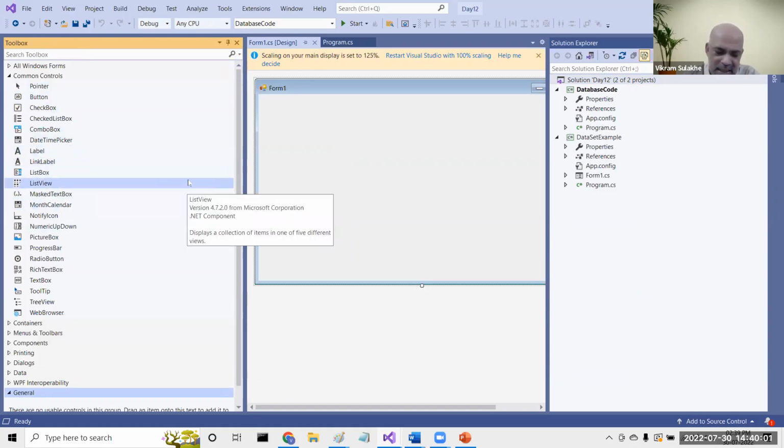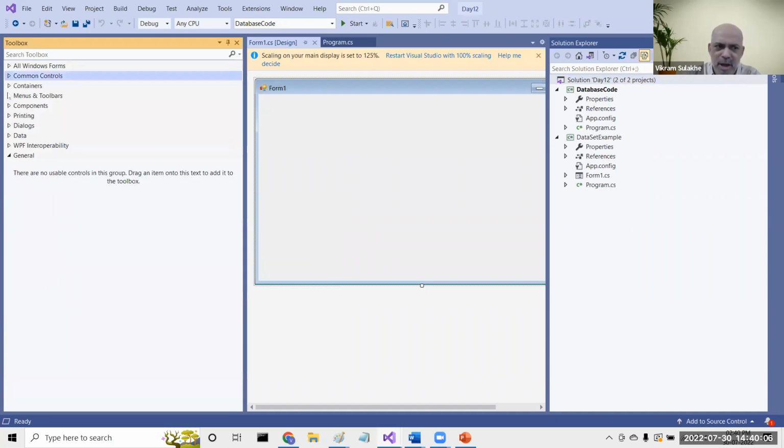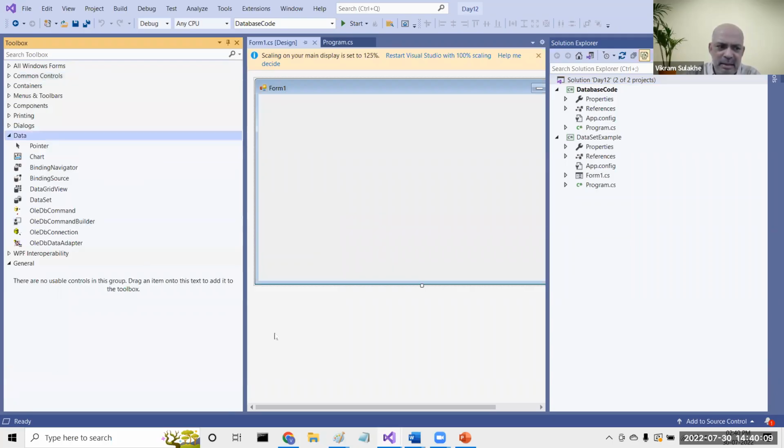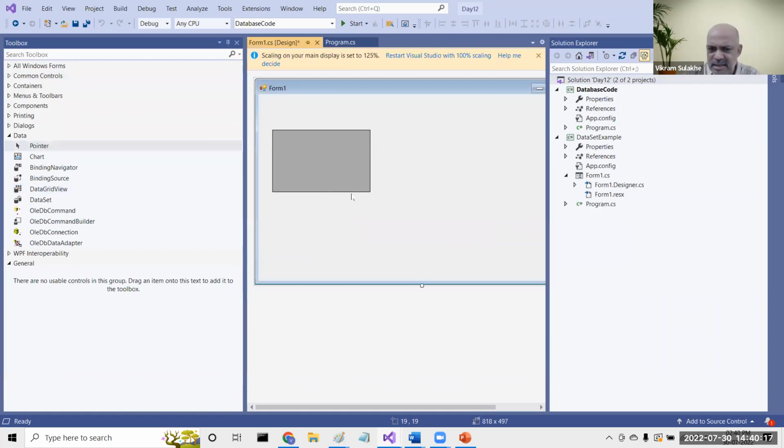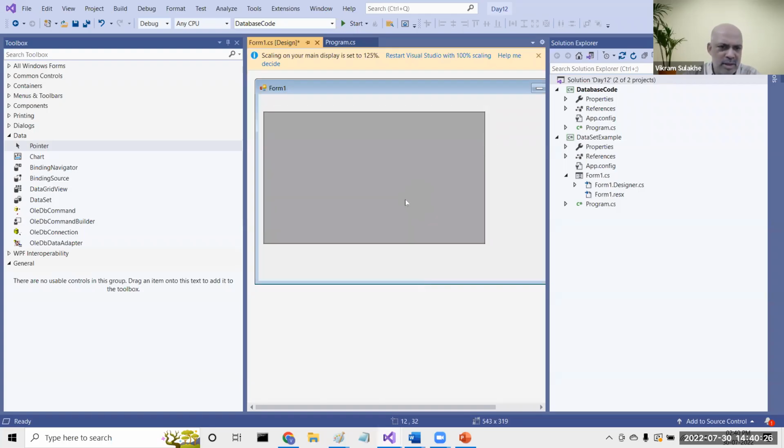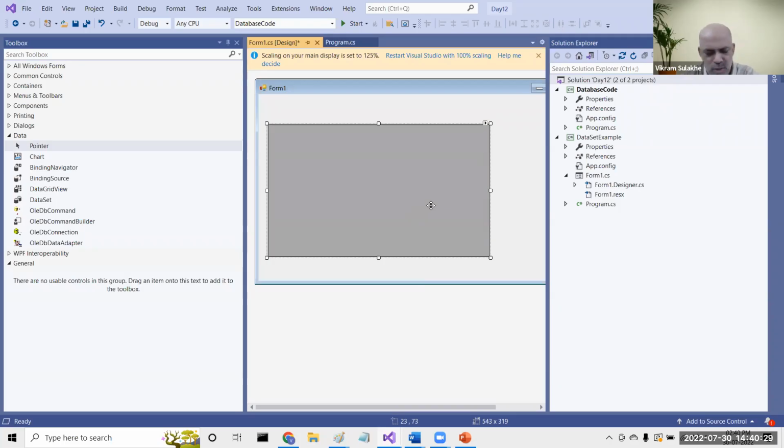To display the records from a data set on the form, I'm going to take up a control called a grid control. You'll find that there is a DataGridView control. The DataGridView control, as the name suggests, will show you these records, rows and columns, in a grid out here. So that's the control that I've used. Again, the focus here is not going to be on the UI, but mainly on looking at the code and seeing how it is shown here.